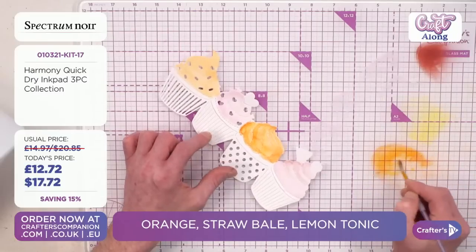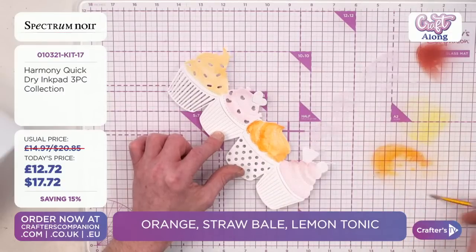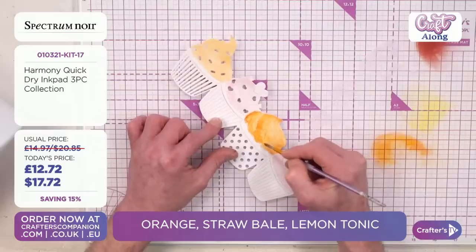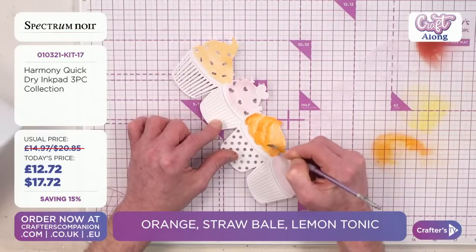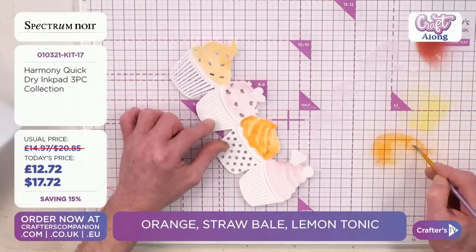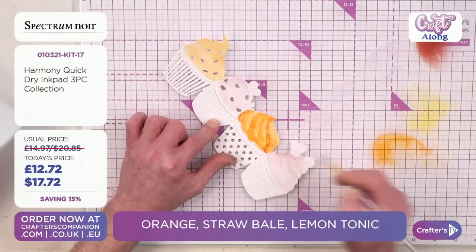And then I thought, well, we still had some of these colors in stock, but instead of doing watercolor ink with water reactive, why don't we show you how you can do a few different techniques using opaque pigment and quick dry, other than just your plain stamping that you would tend to do. So layering them in, and then following the die cut lines. So use these die cut lines as an accent line, that you would find within any of your stamped image. So we can go in here, using them as that guide.